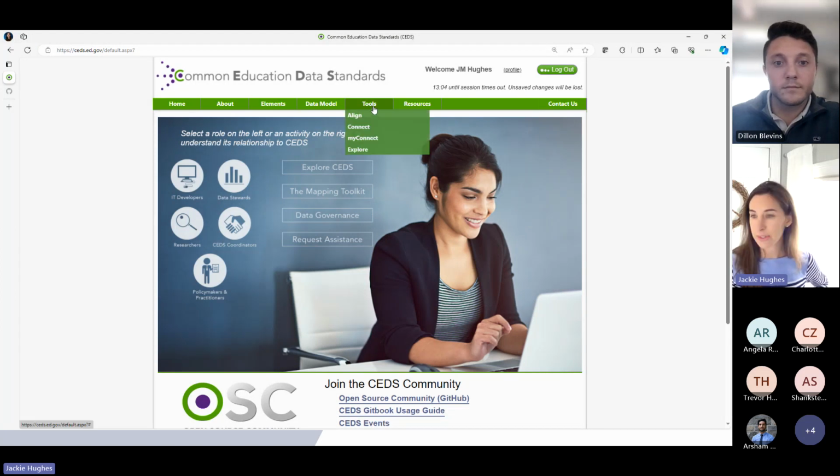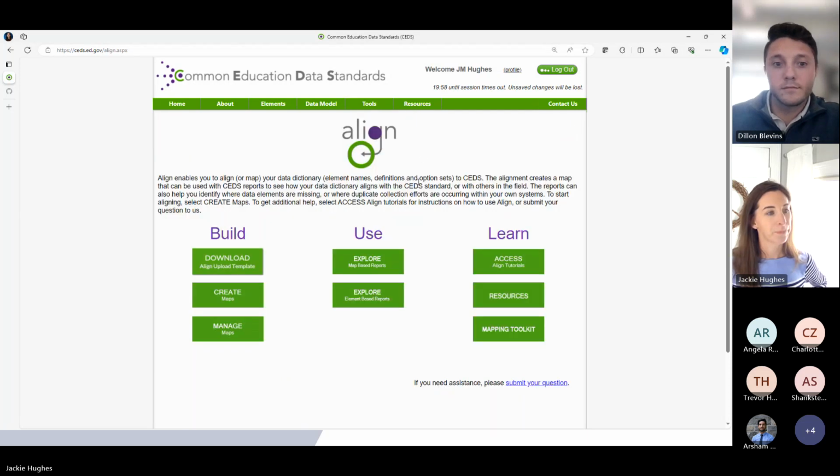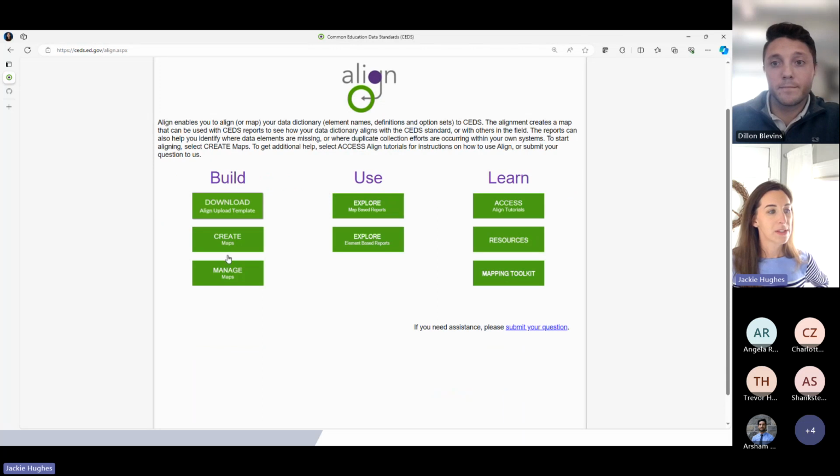So you're going to go to the tools on our CEDS homepage and select Align. Build is where you can access your maps, but under Use is where we're going to focus at the beginning. And we're going to go down to the second one that's called Explore Element-Based Reports.